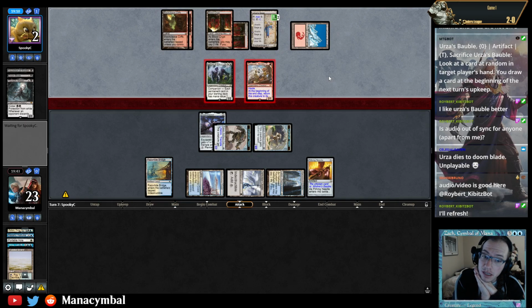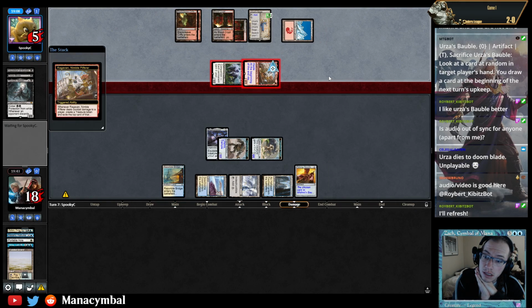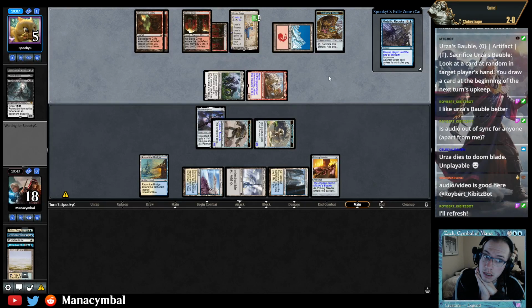Otherwise, this is just over. That could be really good. Nope. They could play Turok. No, they're dead on board. They need something better than that. They have Turok and a 1-1. Not good enough.